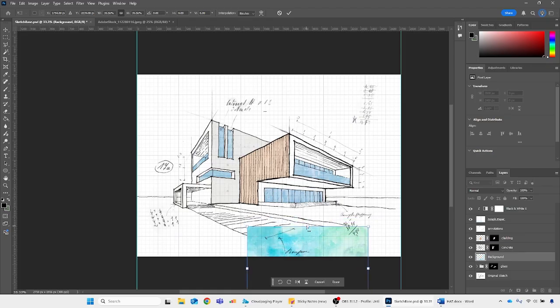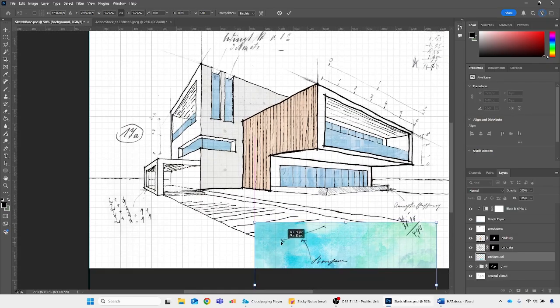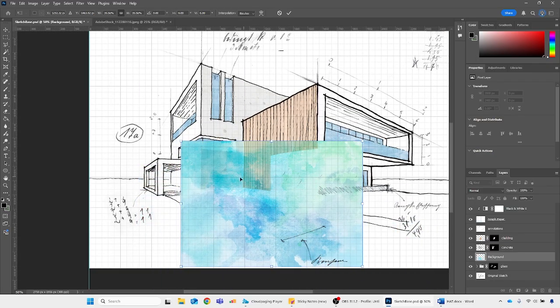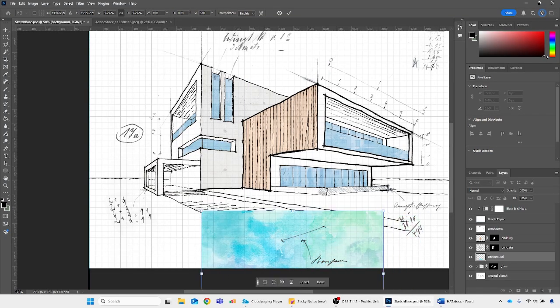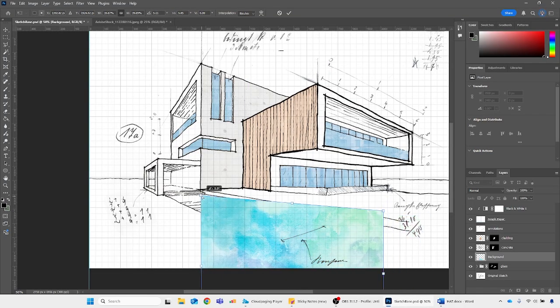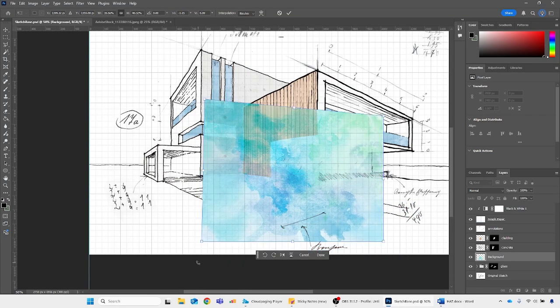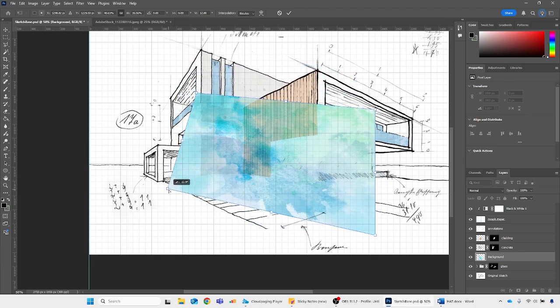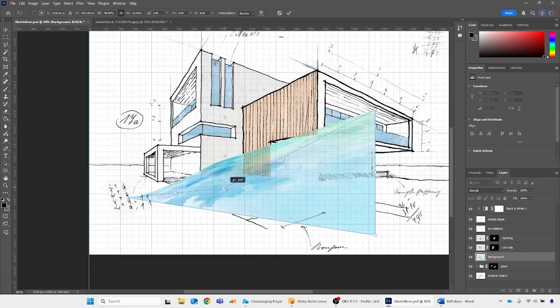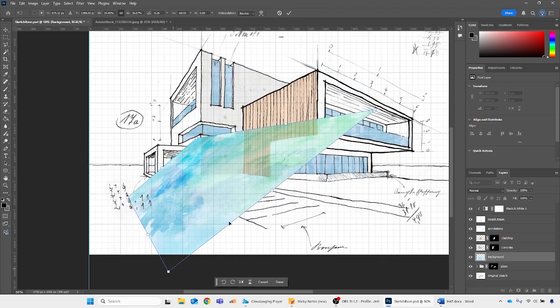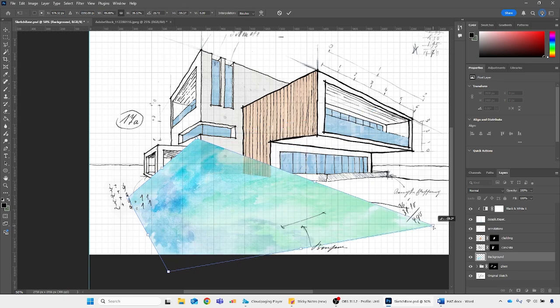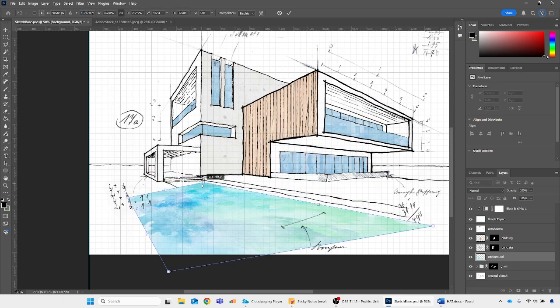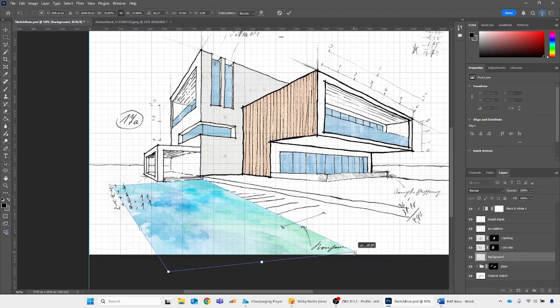So let's say I want this path here. Maybe it's a path. Maybe it's actually some kind of water feature. Who knows? So what we could do here is move this in a horizontal line, like that perhaps.